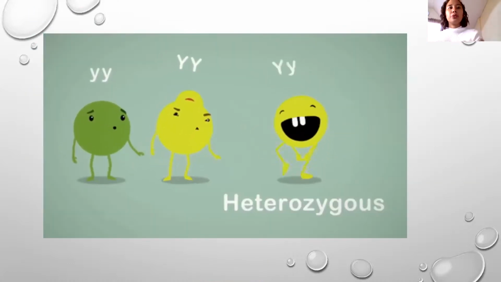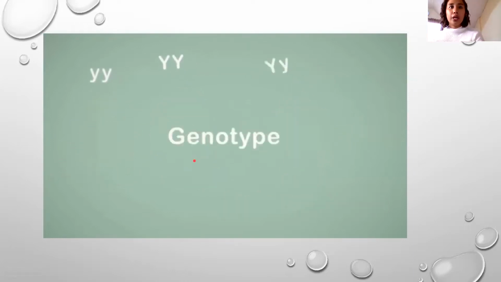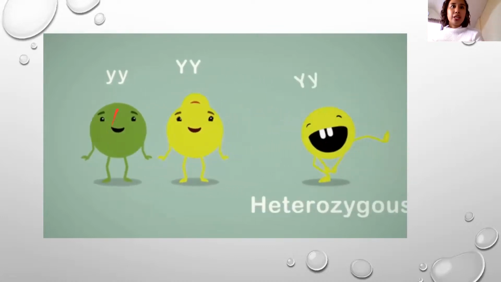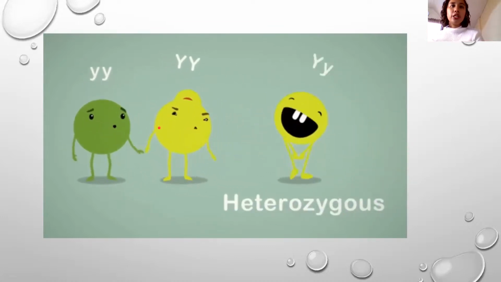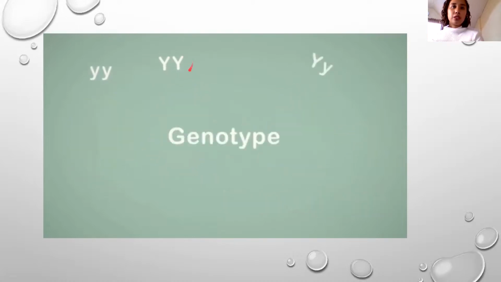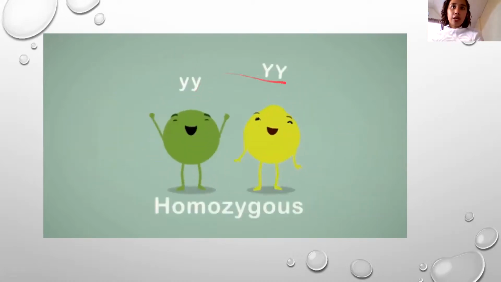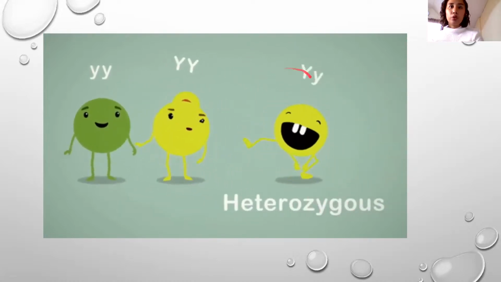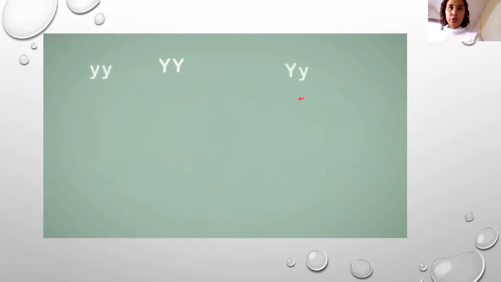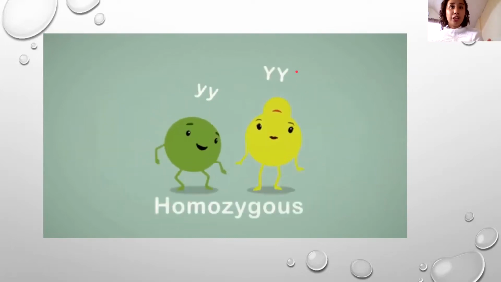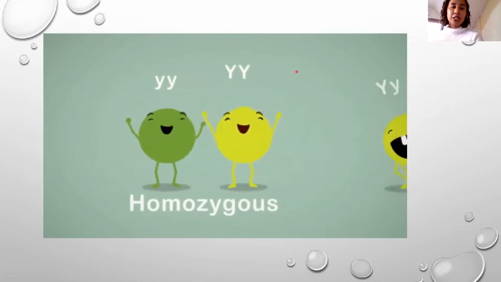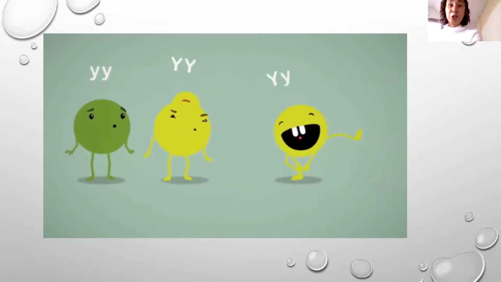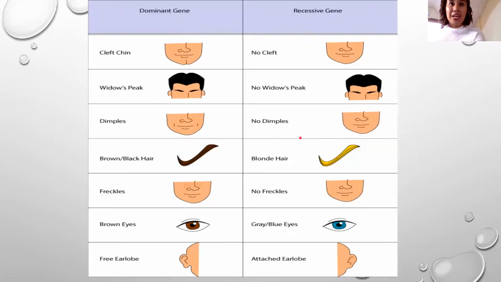So, ito lang. So, we have a green P and a yellow P. Okay. So, green P is recessive kasi small letter. The yellow P is dominant kasi capital letter. So, mapapansin nyo ito, yellow pa rin yung heterozygous kasi ang dominant ay yung yellow. So, they are homozygous. And this one is heterozygous. Yung mga heterozygous, ang nakikita sa kanila is yung dominant gene. Okay? May natutunan ba, guys?